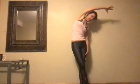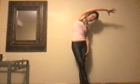This is great for the shoulders. This is great for the back. Great for the breath. Great for posture. We're going to reach way, way, way up. And then both arms up and over. The hand comes down. You might cross that foot too. Yes. Now you can add on a little rotation.